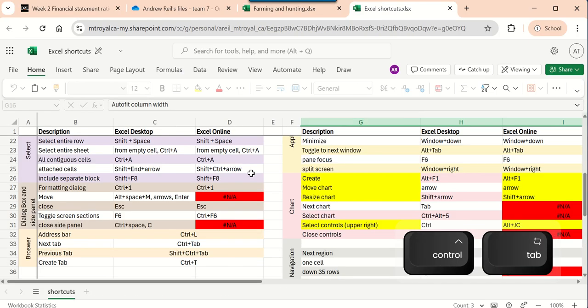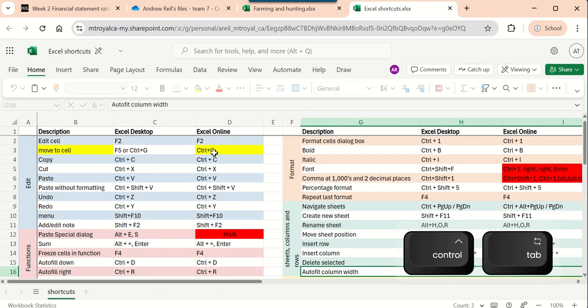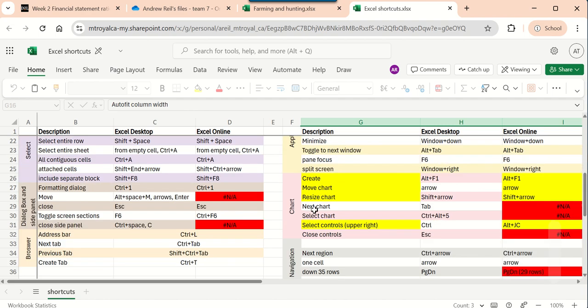So the shortcuts we're going to use are Control G to go to our data, Control A to select our data, Alt F1 to create a chart, arrows and shift arrows to move and resize the chart, although we're going to have to do a little bit of mouse work to get it exactly right, because the shift arrow doesn't do it to the increments exactly that we want. It gets close, but not quite. An arrow also might be slow. And Alt-JC is to change as many things as we can with a keyboard, but there are going to be a couple of bugs that we have to do with the mouse.